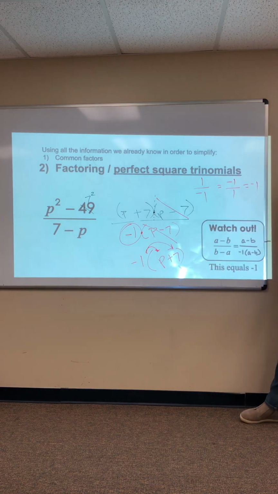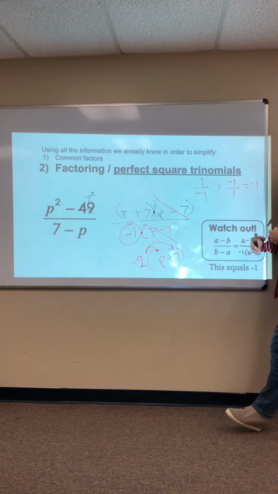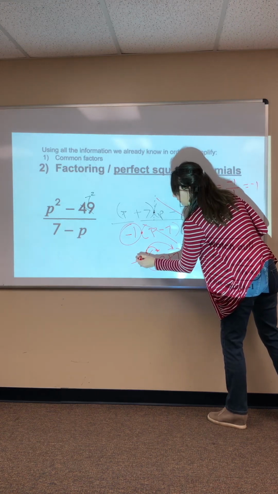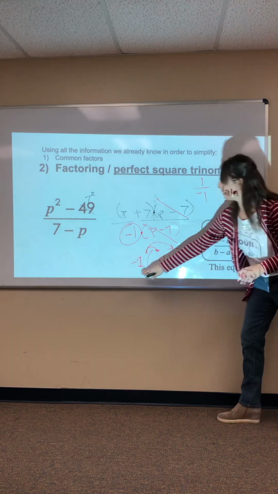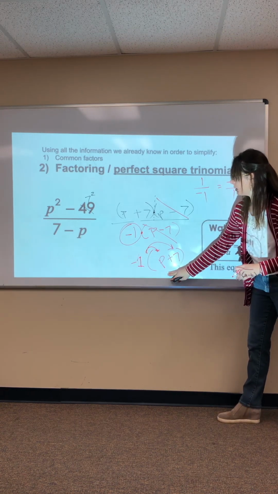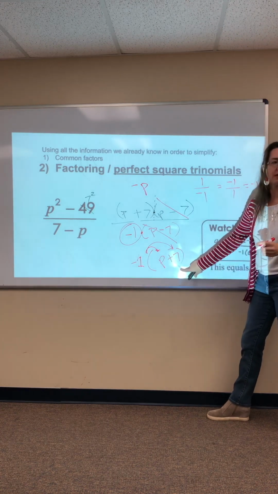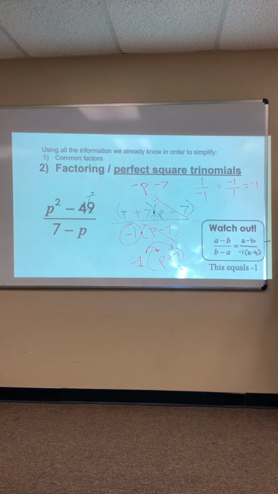No, he has to be distributed. I know he's a 1, but if he was a 2, that makes it look a little different. He actually has to go in. So negative 1 is on the outside, and he's going to distribute to each guy. Negative 1 times p is negative p. Negative 1 times 7 is negative 7. So we just have negative p minus 7.